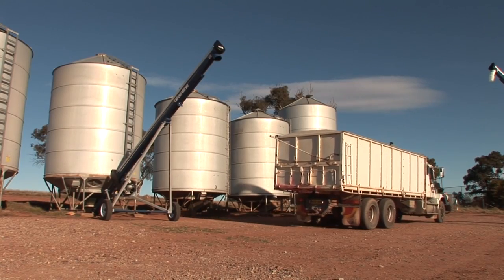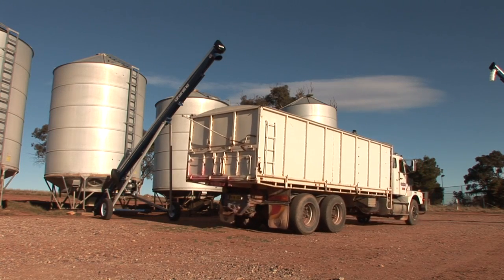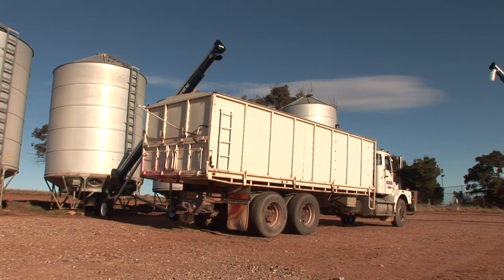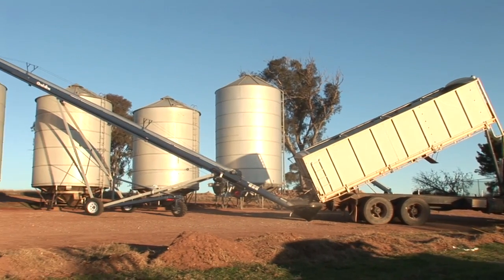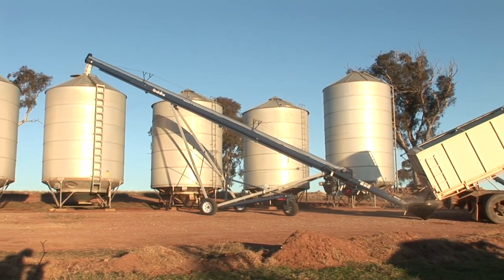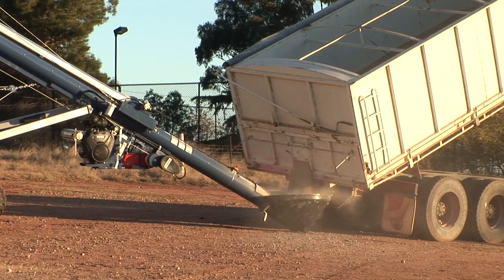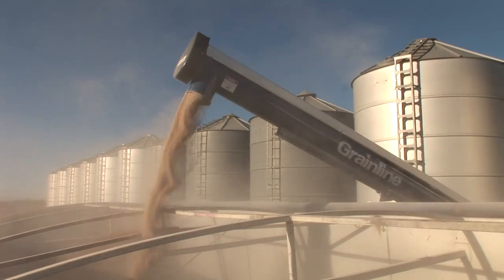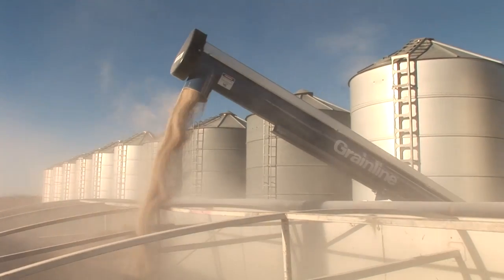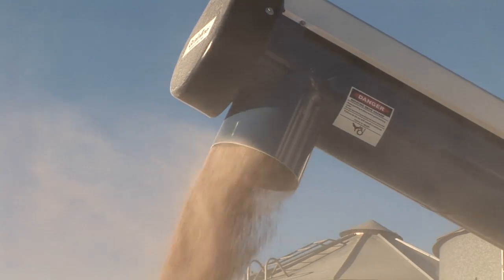In 1999, Grainline produced their first 8-inch transportable auger for standard production, and from there increased in sizes up to 56 feet in length to meet the demands in the market. In more recent years, 10-inch diameter augers were introduced into the range for higher capacities and are now available up to 65 feet in length. Grainline have also just brought out a 12-inch diameter auger, 36 feet long, that is capable of moving over 180 tonnes of grain per hour.